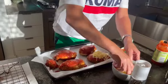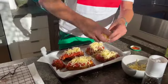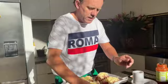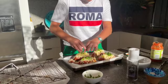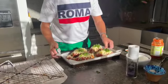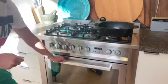Some beautiful mozzarella. You really want to blast it in that oven just to get that cheese really melted. Not one for waste, so let's just go the whole bit. And I've just got, again, another bit of coriander. You don't have to, just to mix it in. Give it a little pat down. Right, and that's it. So I'm going to whack that in the oven for about 10 or so minutes. Right up the top, up the back, the hottest part of the oven. Watch your hands, put it in there, and we'll show you when that comes out.